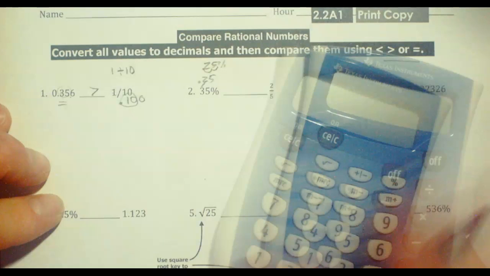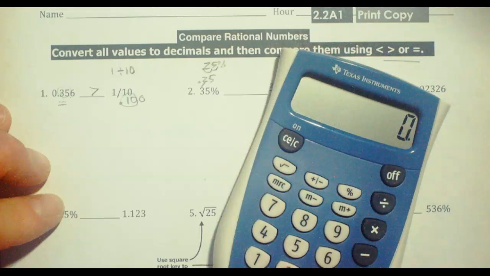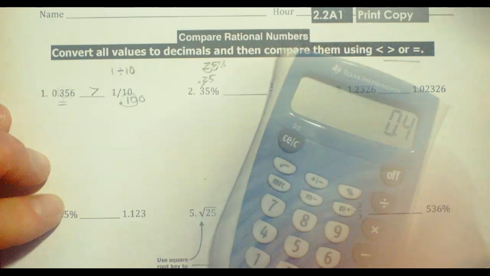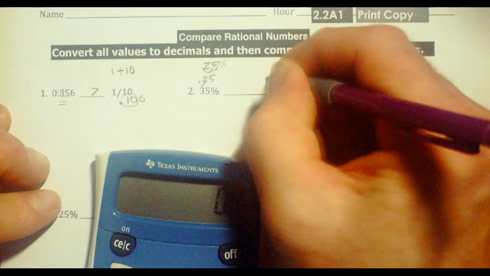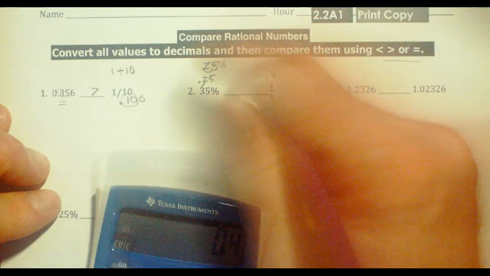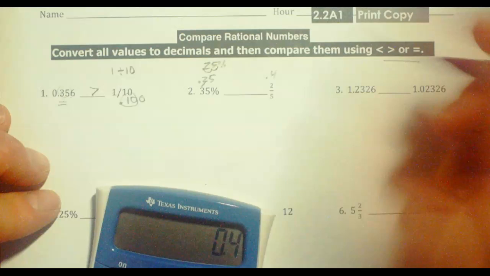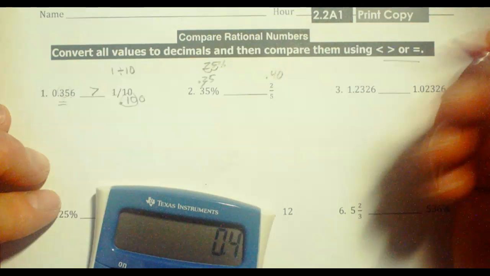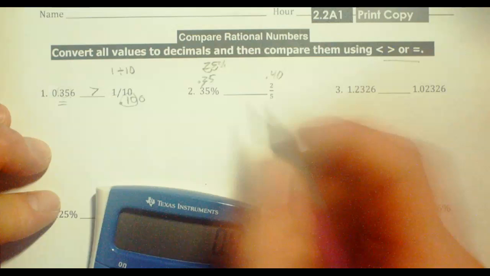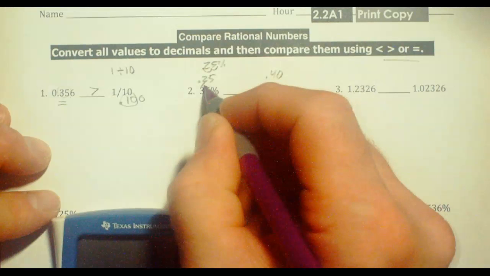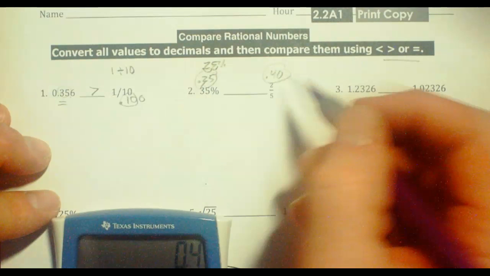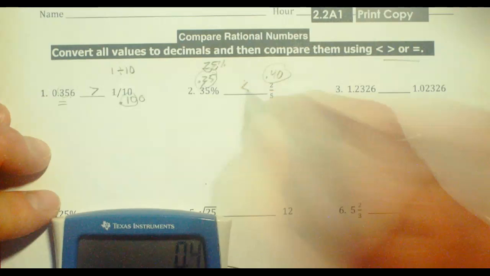So then we've got 0.35, we made that into a decimal, and then let's just do 2/5. Let's just do again, 2 divided by 5, that equals 0.4. Now, some of you might think that's 4 cents, but it's not. That's 40 cents. So now we've got 0.35 or 35 cents, and we're comparing that to 40 cents. And I think you know right away that this one here is bigger.